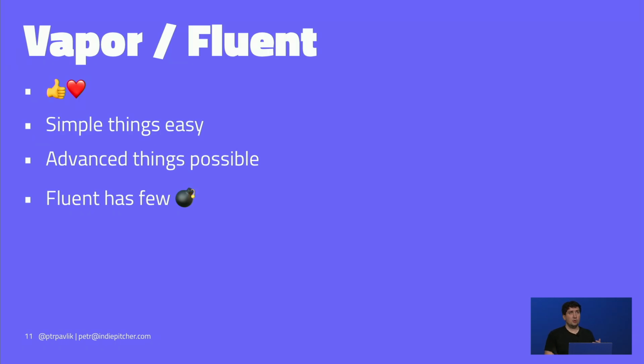So first of all, let's talk about Vapor and Fluent in general. I think it works really great. For me, it's been a pleasant experience. One thing I can say about Vapor is that the way it is designed makes simple things easy and advanced things possible, which is kind of how it should be. A lot of iOS developers, when they decide to start playing with server-side, naturally go to ServerSide.swift and they choose Vapor because it's probably the most prominent framework at this point, even though there's Hummingbird. Hummingbird 2 was just released.